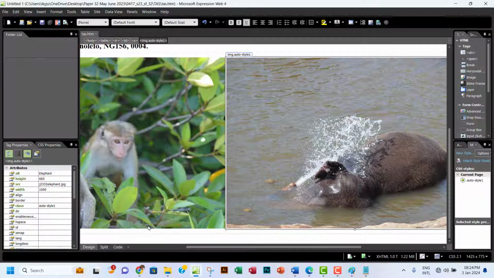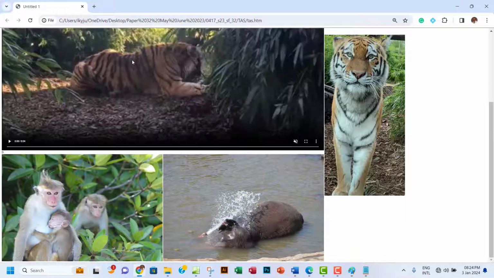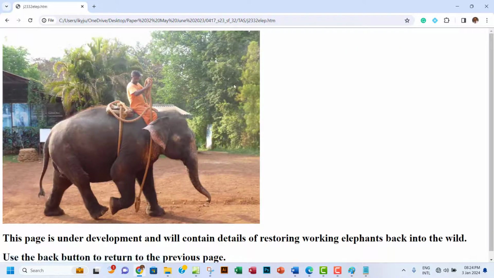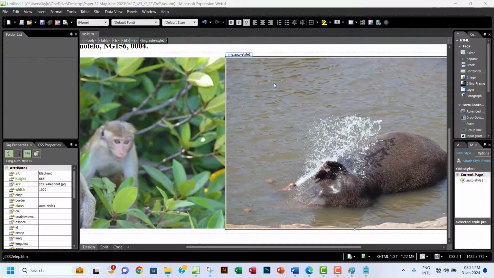So I will save my changes. Let me be sure that my link is working, so I'm going to refresh this. If I click on it, you should be able to open this. Okay, good stuff, everything is working. Why did it open on a new page? Oh, I forgot that it didn't open in a new tab actually. So it is fine. That's actually what the question is about.